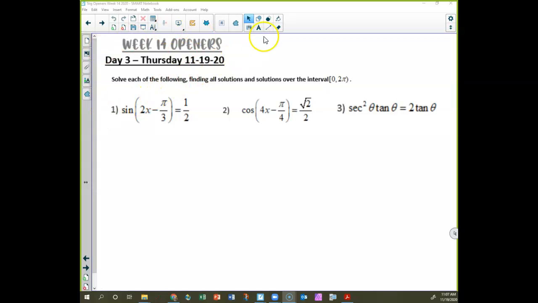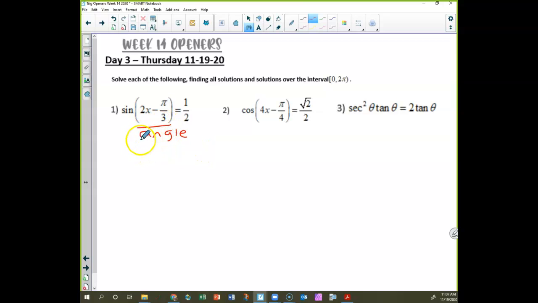So, algebraically, we've talked about anytime, and there are not a lot of things in trig I can tell you always or anytime you see this. If I have the sine, the cosine, the tangent, the secant of something that's not plain old x, I'm going to think something much simpler. I know this is not sine times 2x minus pi over 3. This is some angle. And what I am trying to do in order to solve is to figure out, okay, the sine of what angle is a half, and what would I plug in for x that would create that angle?